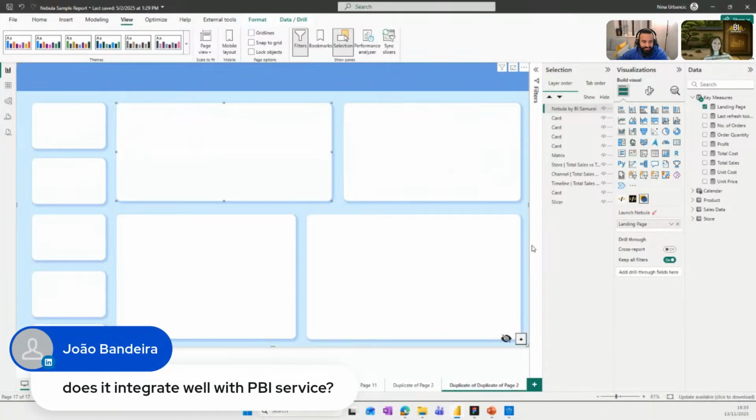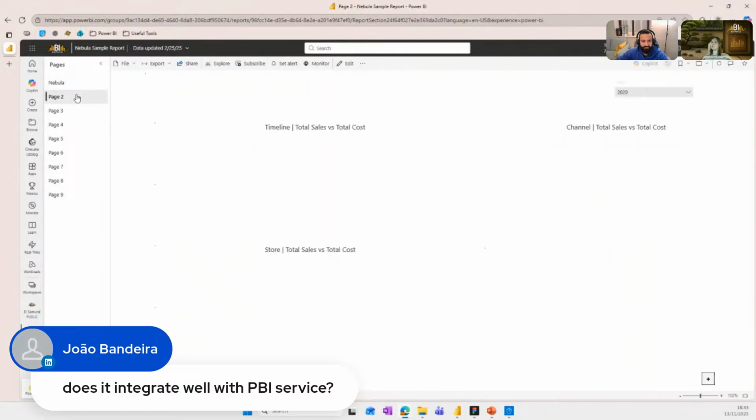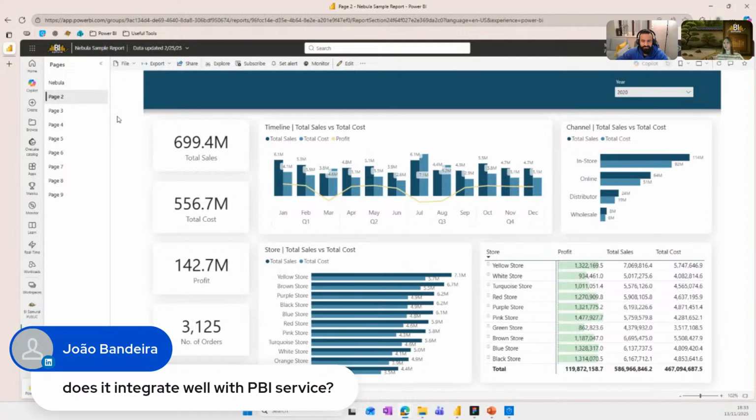Next question from Joao again. Does it integrate well with Power BI service? Yes, so I can show you. I think I actually have it open. This is how this same report looks in Power BI service. I swear it usually doesn't load this slowly, not just Nebula right now.